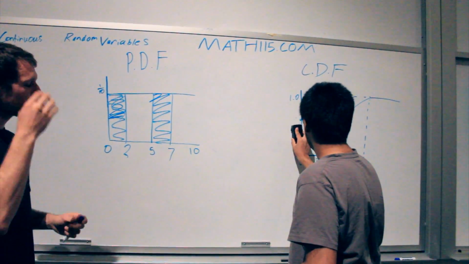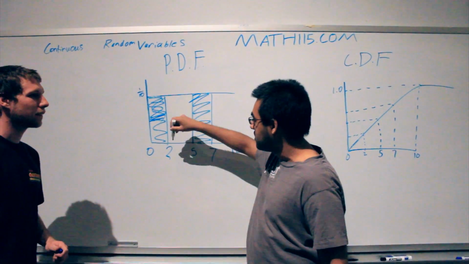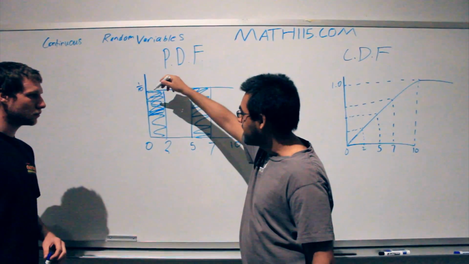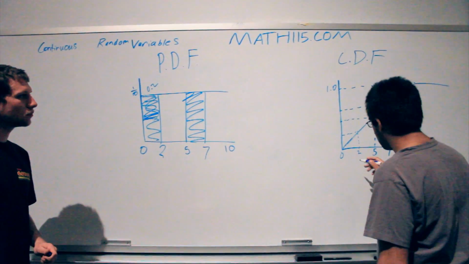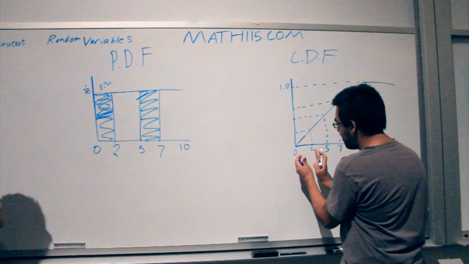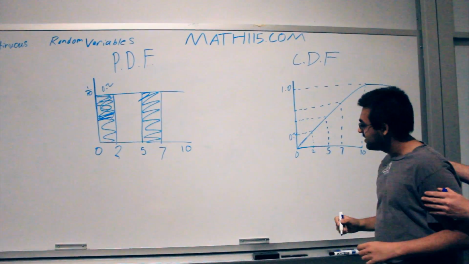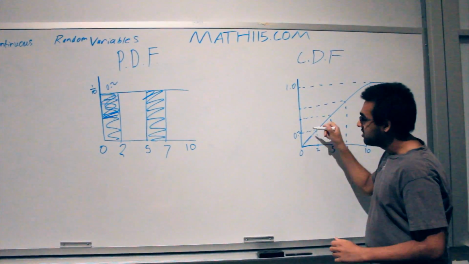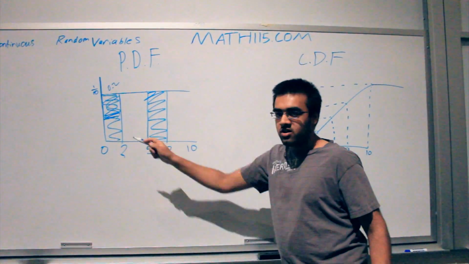Yeah, so what you want to keep in mind is, let's say we know that the height of this area is going to be, it's a rectangle, right? So the area of this is 2 times 1/10. So this area is 0.2, right? So what that means is that the probability from 0 to 2, well, you don't want to look at area on this one. You only want to look at height. I'll shift you a little bit. Right here. It's hard to see. There you go. So the 0.2 height on the CDF refers to the 0.2 area on the PDF.